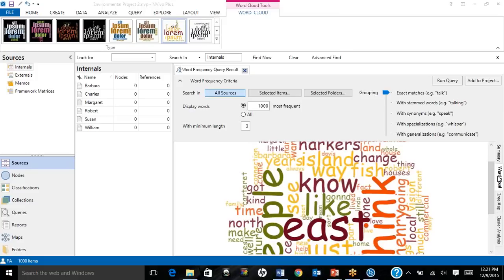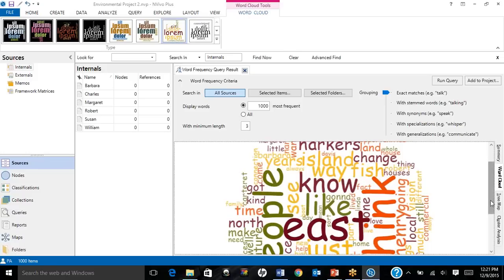Any other question for me? Somebody's asking whether there's a meaning between the colors. No, there's no meaning. It's just a visual display, just to make it nice. The meaning from this one is, the bigger the word or the font of the word, the higher the frequency, the number of times they talk about it.